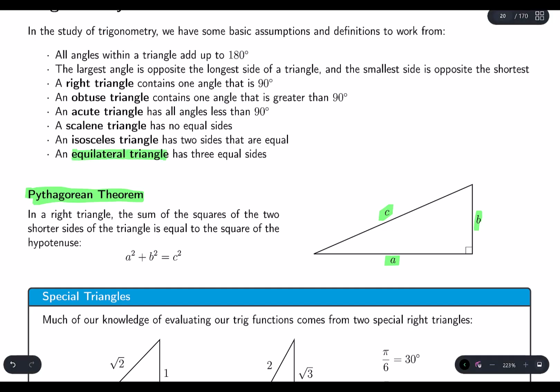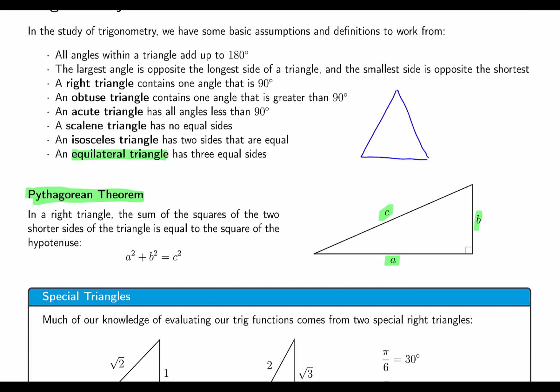Okay, I'll draw it as best I can. If it's an equilateral triangle and we know that all angles add up to 180 degrees, then each of these angle measures has to be 60 degrees. Now, if I were to divide this into two separate triangles, this would make two different right triangles, because the way I've drawn this, that line is perpendicular to the baseline. And this angle measure would bisect into 30 and 30.